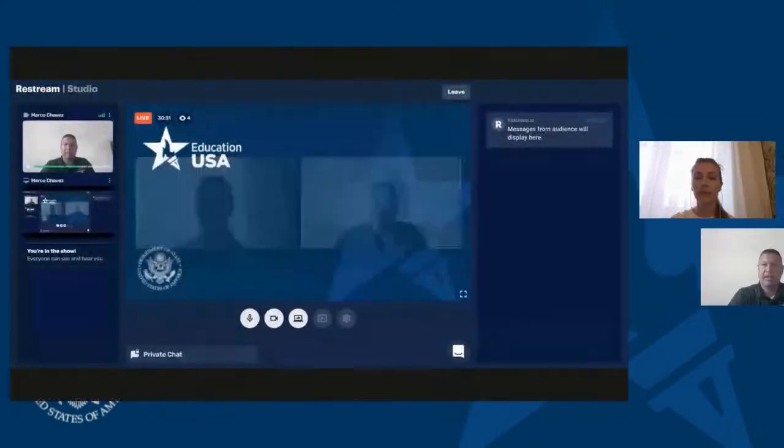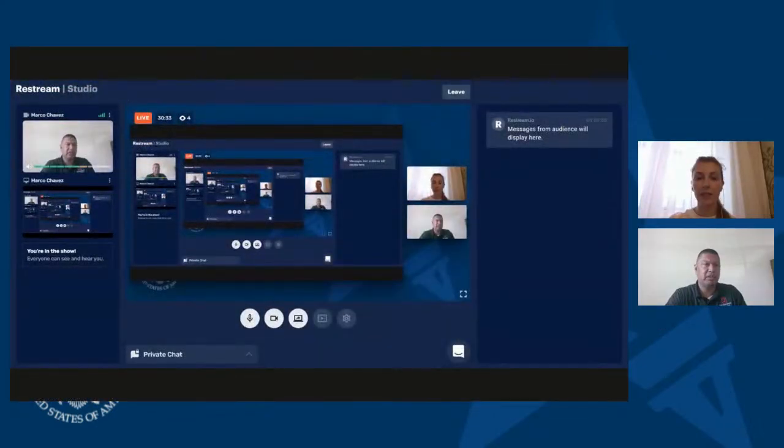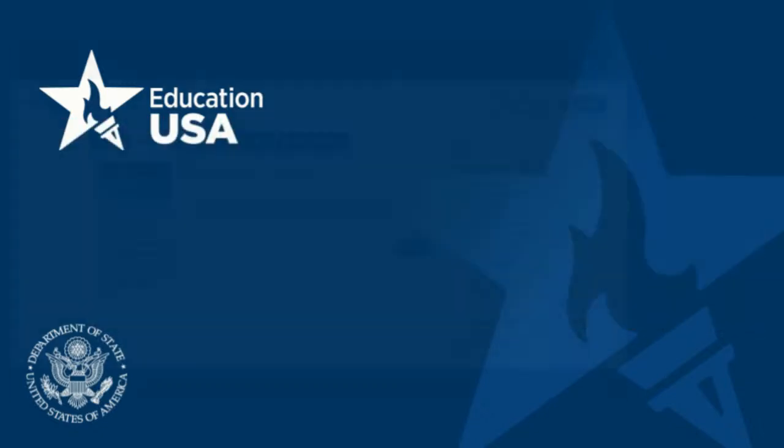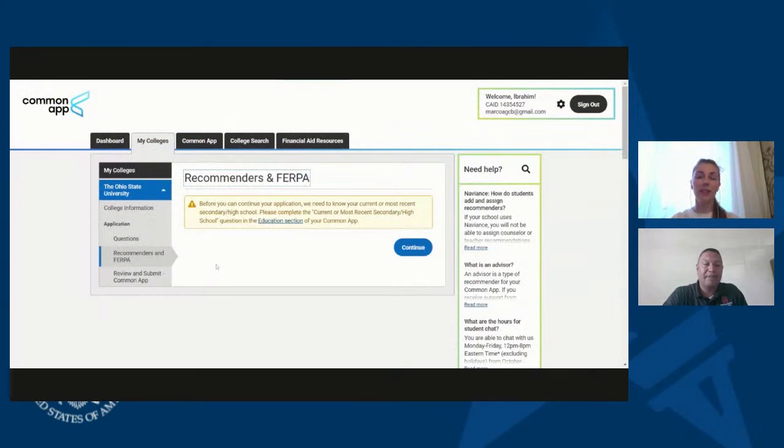Yeah, so let me go back to the application so I can show you. It won't be very helpful, but hopefully you'll get some. Are you able to see the common application? Yes, we can see your screen. Okay, so here you'll notice on the left it has recommenders. Mark, we cannot see your screen right now. Okay, I think it just dropped. Give me a second. Oh, because I selected this tab. Okay, now we can see that.